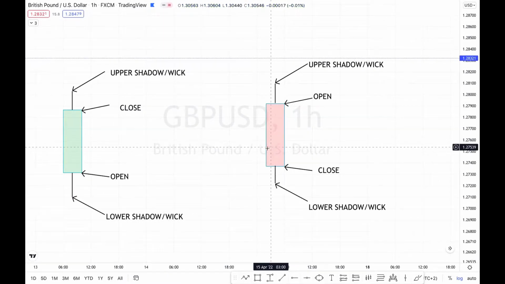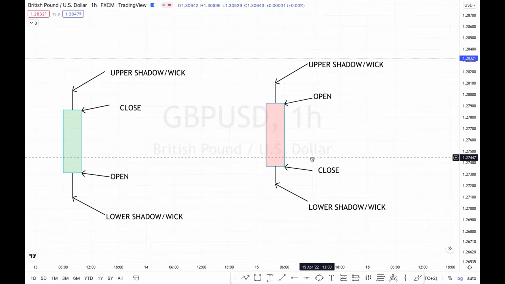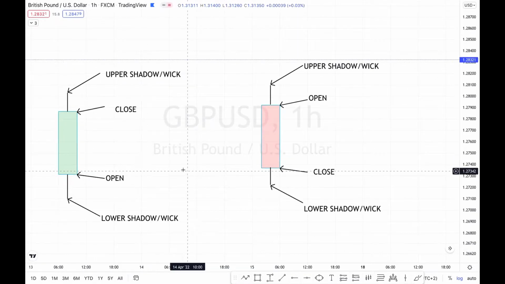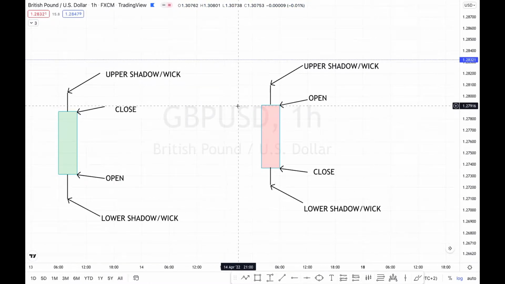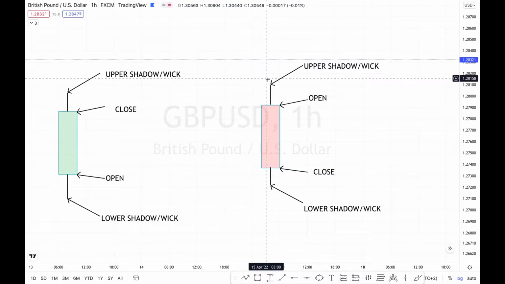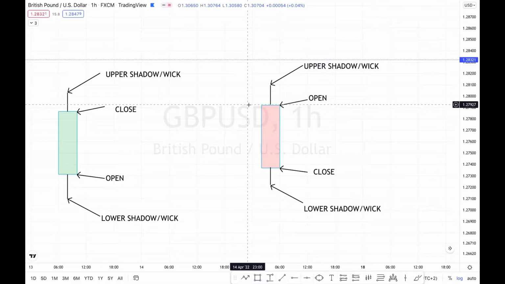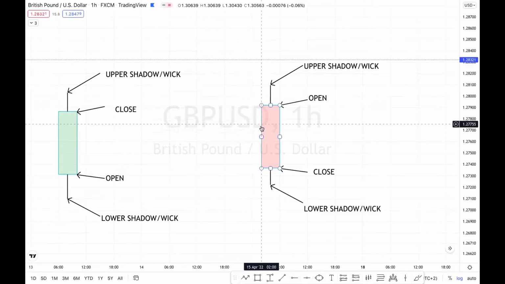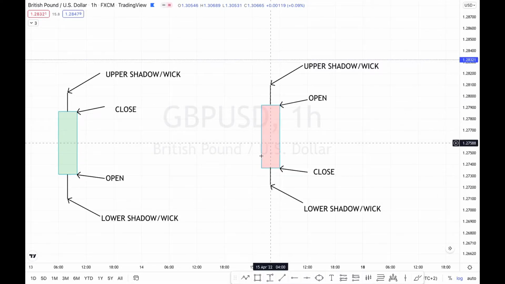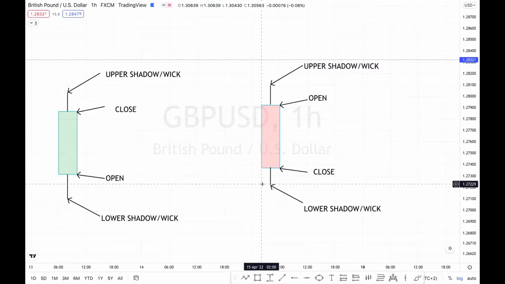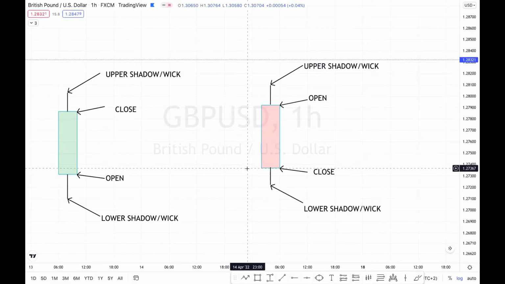So the bearish candle is pretty much vice versa, but let me also explain it. There is a difference between these two candles. As you can see, bullish candles open from the downside, but bearish candles open from the upside. You are seeing the wick, right? This is the exhaustion phase, which means buyers tried to bring it up, but they were weaker than the sellers, so the sellers brought price lower, which left this upper wick. You can also see the lower wick, which means sellers tried to bring the markets lower, but buyers brought it a bit higher, and then the market ended up closing here instead of here, which also created this exhaustion area.